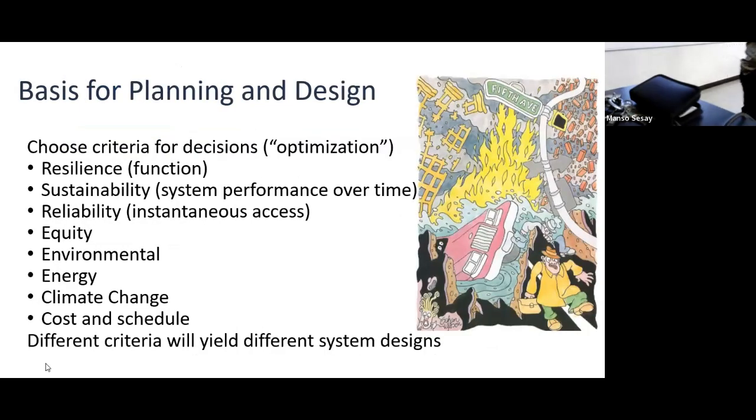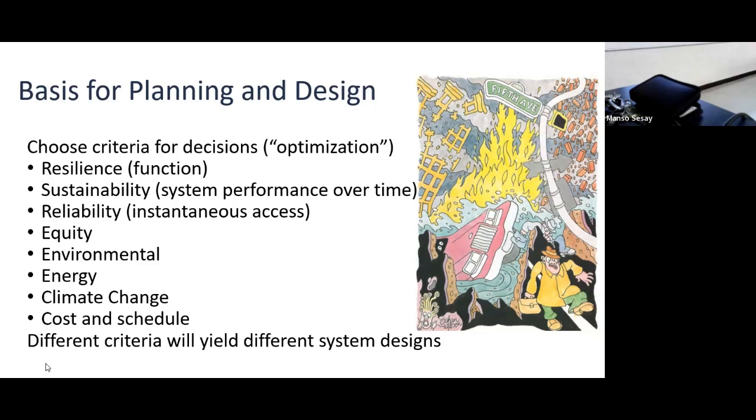And we think about optimization. Now, every engineer says, I'm going to optimize this, right? And those of you who are taking mine design, you optimize on what? I don't know, productivity, net present value, right? No more. You can't optimize on just that because you're going to optimize on resiliency. If you want to design a system that's resilient, it's not the same system that's sustainable. It's going to be a different system.